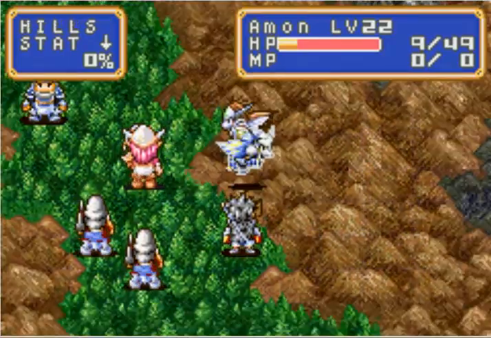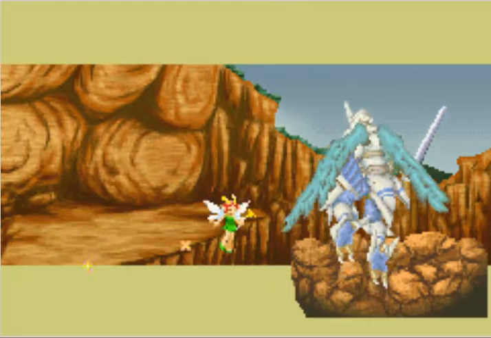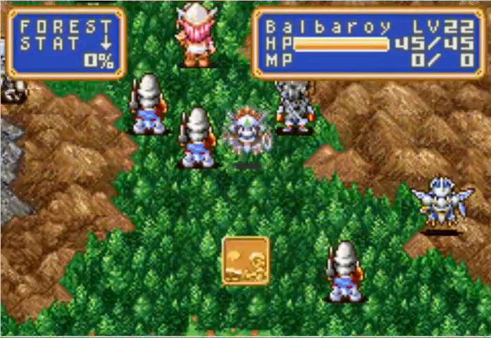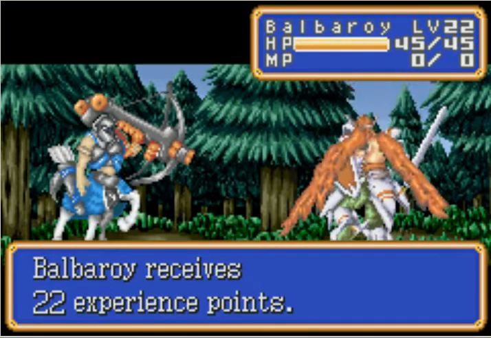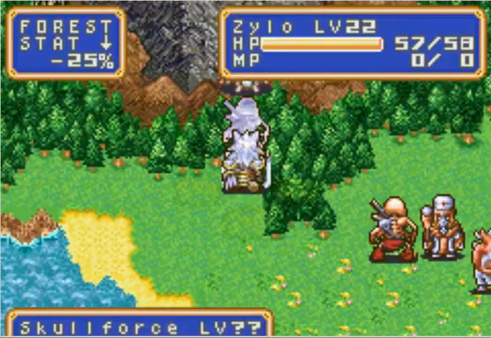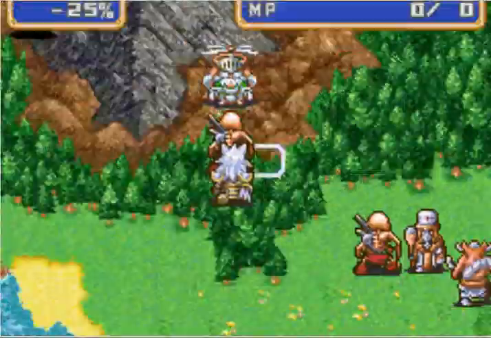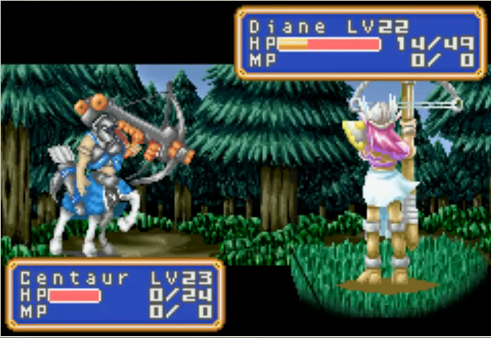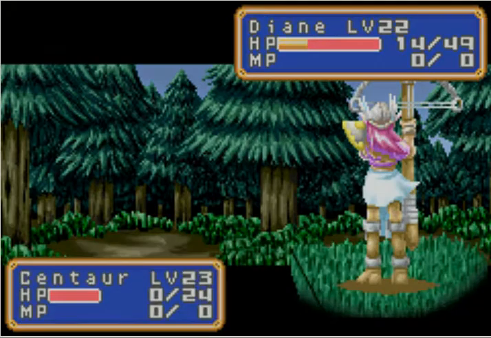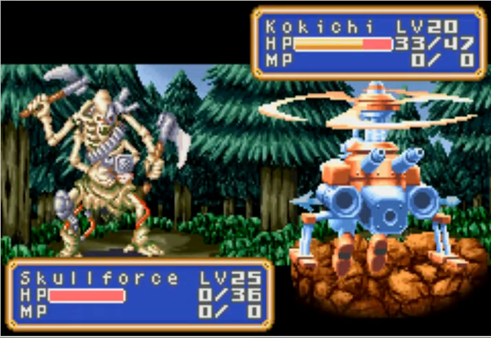Let's see, she's actually going to move far back. And right here. Because I cannot afford to lose a unit. And wow, he couldn't even take down a centaur. That's just bad, man. And even though I might be risking losing her, I need to take down that centaur fast. And yes, Skull Force goes down finally.